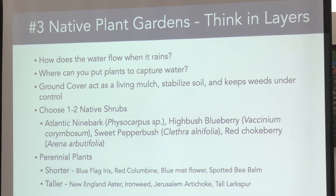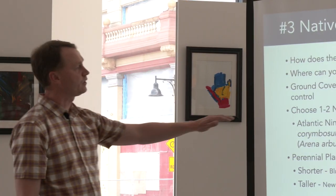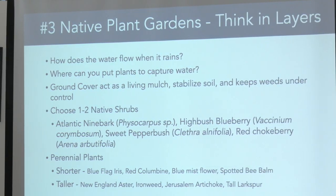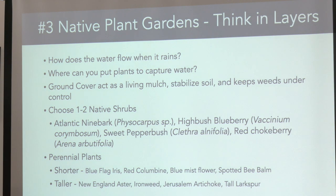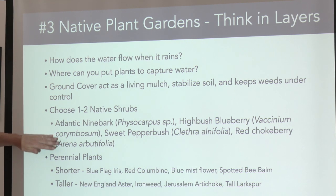Leaves are really, really important once they fall — not only are they providing space for insects to hide, caterpillars to pupate, and moss to grow, but leaf litter holds moisture. If you put your hand in leaf litter, it's going to be wet; put your hand on grass, it's going to be pretty dry. Leaf litter also stabilizes soil and smothers a lot of weeds. This can be adapted to container gardens as well.